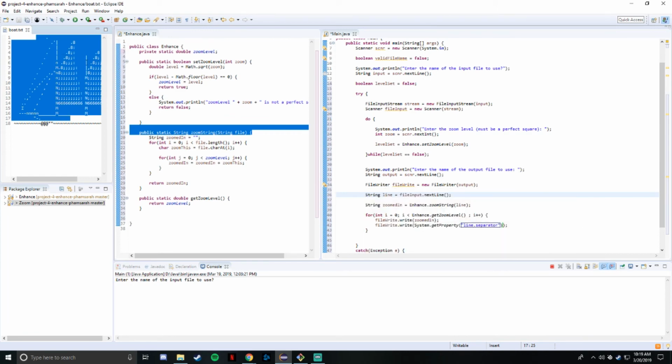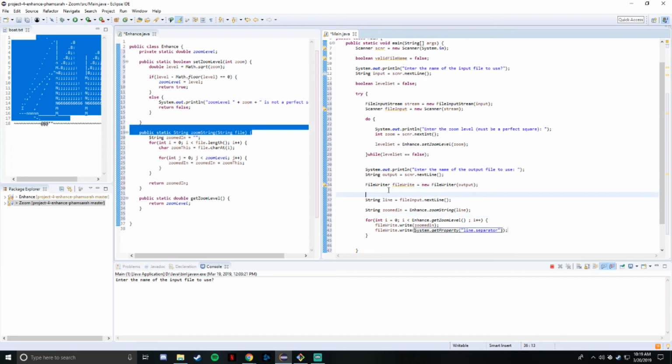Anytime you're incrementing through anything, you need to do a loop. So I want to put everything up until the string line in a loop, because you don't need to put this in a loop. You don't have to do this over and over again. You do it once, that's good enough. So I'm going to put it in a while loop.